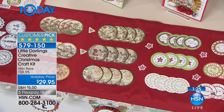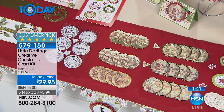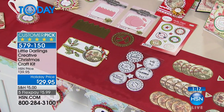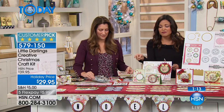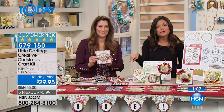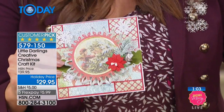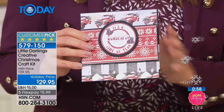And everything you're seeing across the table, this is what you're getting in your kit. You're getting 8 of those die cut sheets, so it's 56 dies, with the Christmas scenes and the sentiments as well. You're getting a set of 8 rubber stamps. You're also getting 2 different dies: the accordion die and the holly wreaths die that also has the little leaves of holly and bells. All of it's together. So now you're well on your way to crafting easily.